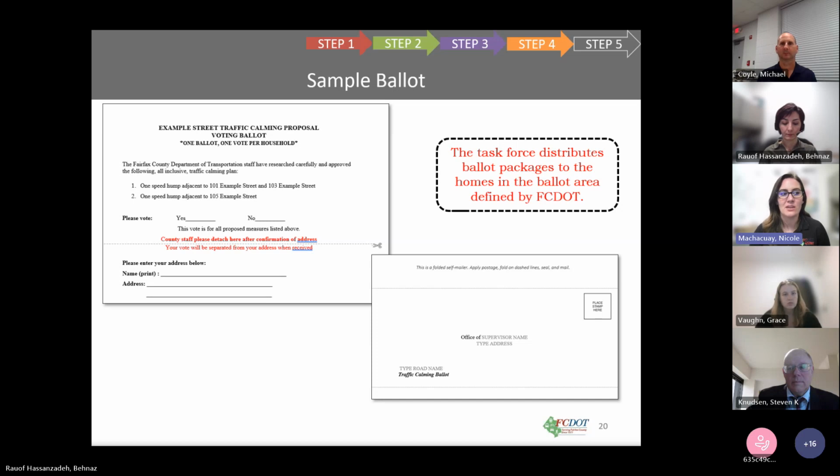Okay, thank you. We do have a written-in question from Harold. If the task force is responsible for putting together the ballot and cover letter, how can we handle non-English reading recipients? So if requested, we can do a translation in different languages. So we would need to have that request sent in before the ballots are manufactured or put together. But we can do a translation when requested.